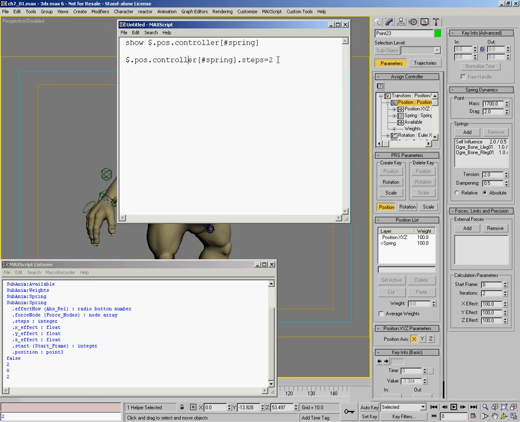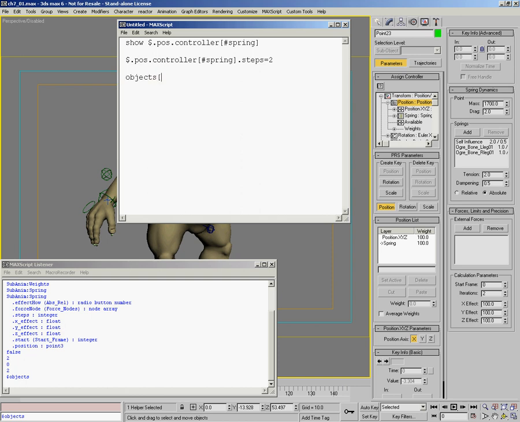What we need to do is we need to write a little piece of code that'll actually find all of the spring controllers in the scene. And the way you get at all the objects in the scene is keyword objects. Objects returns all of the objects in the scene as an array.